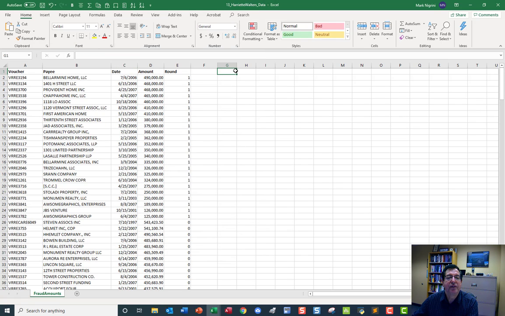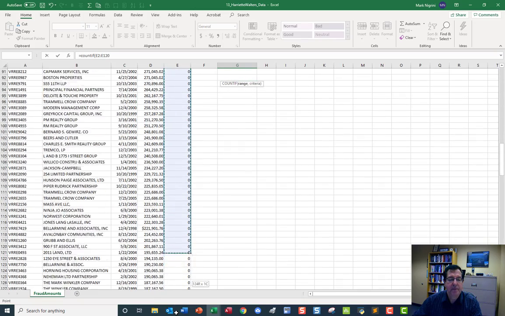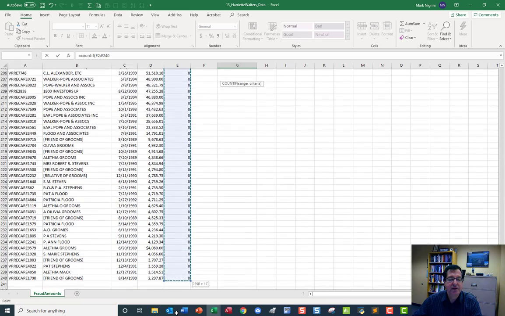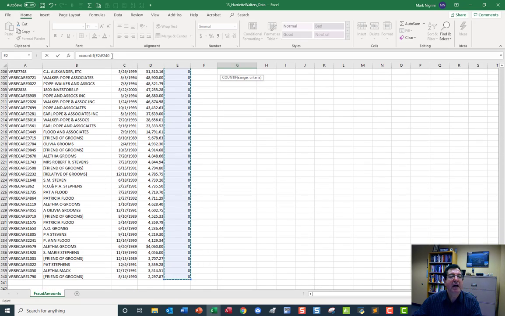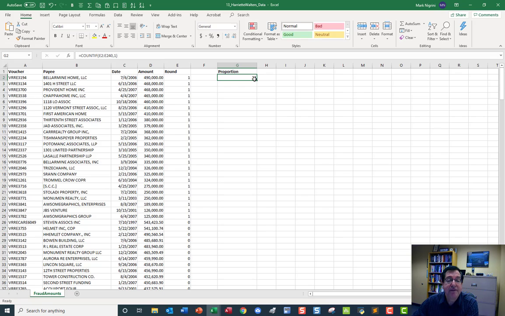The second requirement was for the round number proportion. And we will use, firstly, simply to count, we will go equals COUNTIF the numbers in this range. There were 239 numbers, so we go to row 240. COUNTIF these numbers are equal to 1. I put the range in and I put a 1. And now it's going to count. It found that there were 24 round numbers.